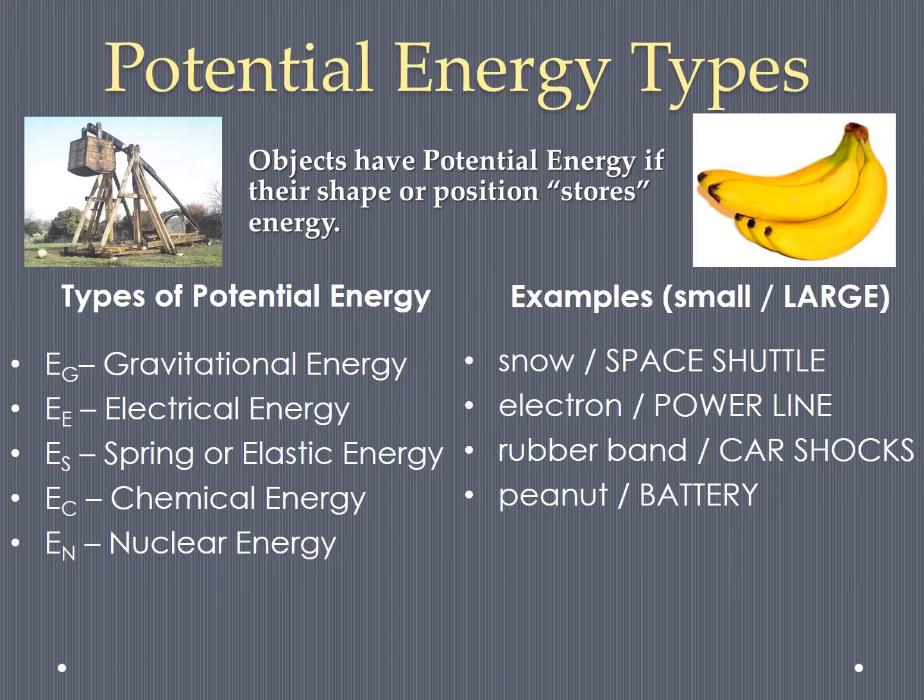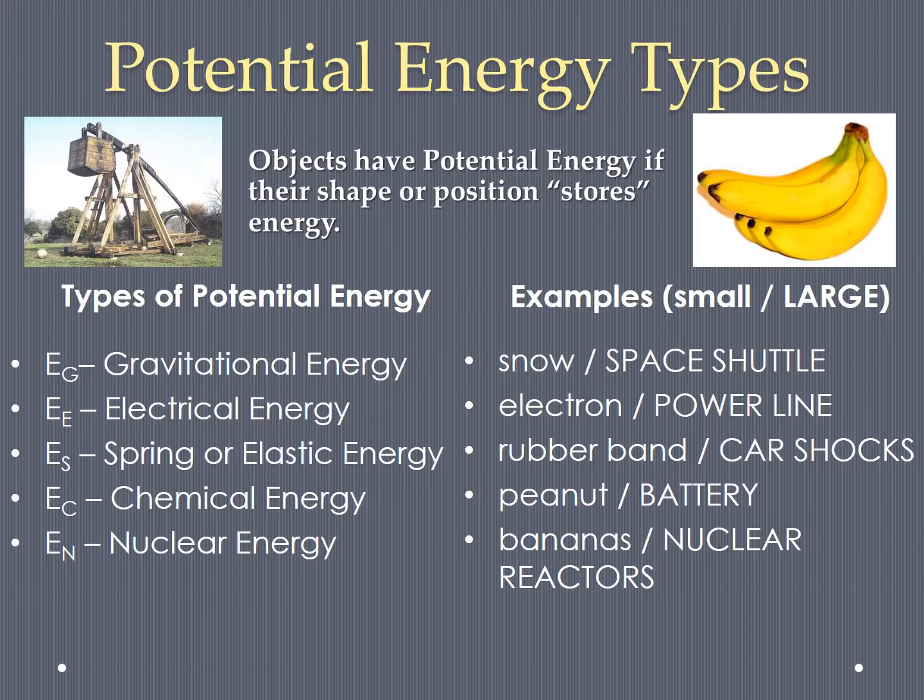Nuclear energy. So one of the main things that people always think of are nuclear reactors. There's a lot of stored energy in there to be able to power a whole lot of different types of things, let's say a city. But bananas is an interesting one. A banana has a little bit of nuclear energy because of the potassium that it has in there. And so when different elements decay, they can actually become a little radioactive. And so don't worry, I had a banana this morning. Nothing's going to happen to me. But it's a small amount of nuclear energy.